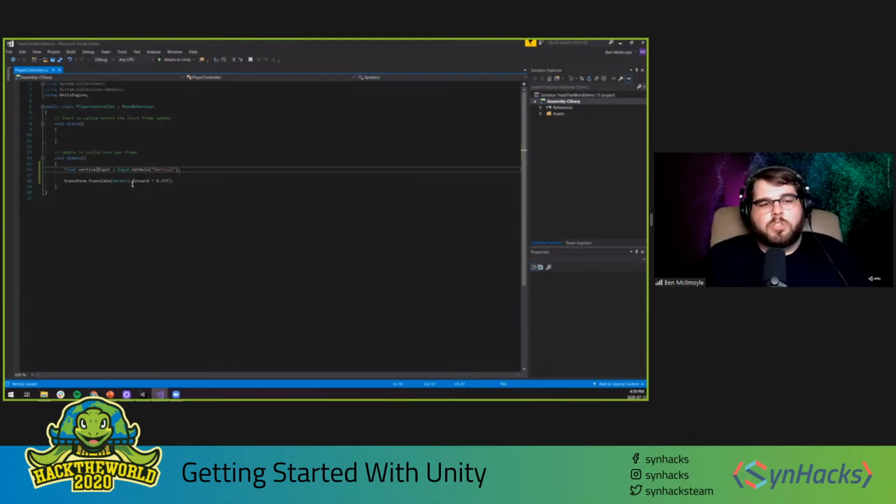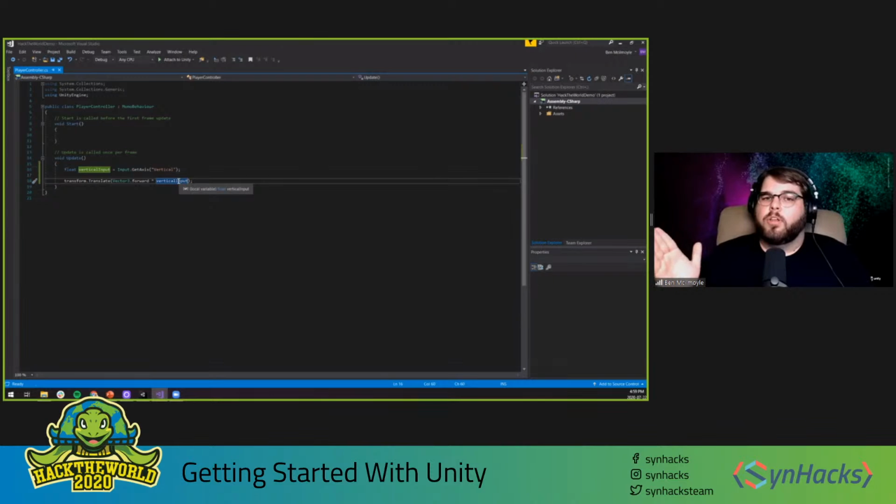Now, instead of just multiplying by a hard value like 0.25, I can replace that with my vertical input. So if I'm pressing forward or my up arrow key, it's going to give me the value of 1. So again, I'm going to be traveling too fast, but I'm going forward at 1 unit per frame. If I'm traveling backwards, it'll give me the value of -1. If I take this value and multiply it by anything, it kind of becomes that anything value. So all of a sudden, this vector is going backwards. We've just inverted it. So now it's -1 on the z-axis.